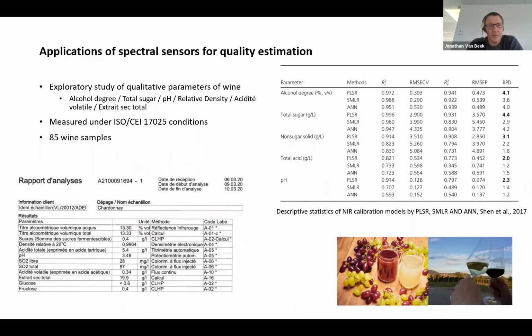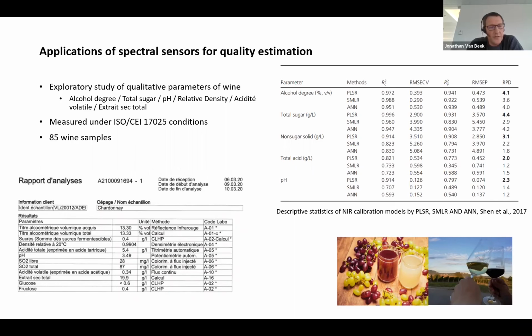And the first one is a study we have just started, an exploratory study of wine quality, where we look at different parameters to indicate the quality that were all measured under ISO standard conditions. Based on literature, we know that for several parameters, we can get a good model based on hyperspectral and NIR measurements, as seen on the right.